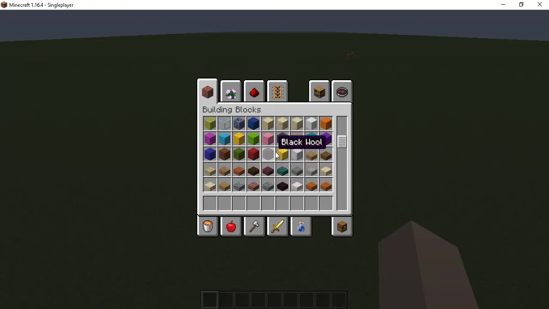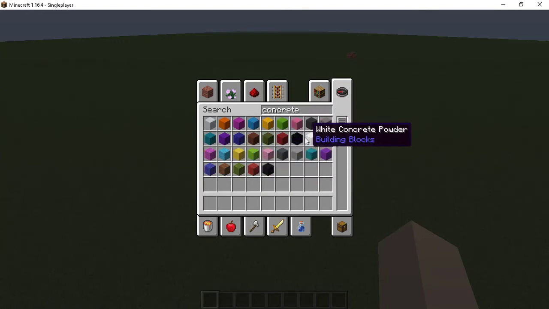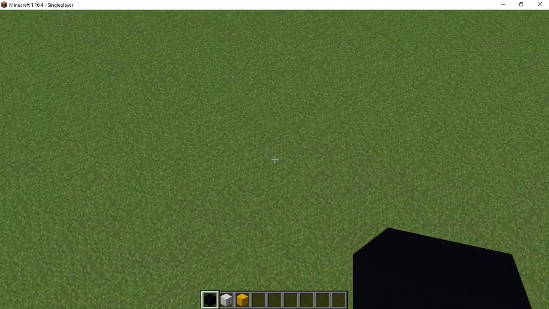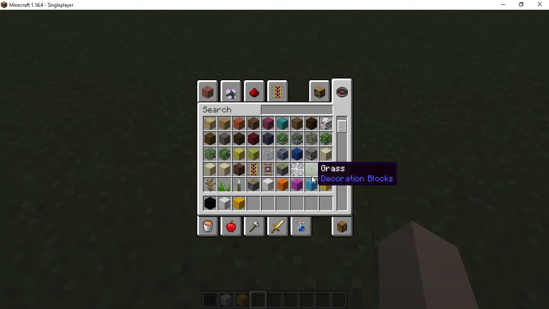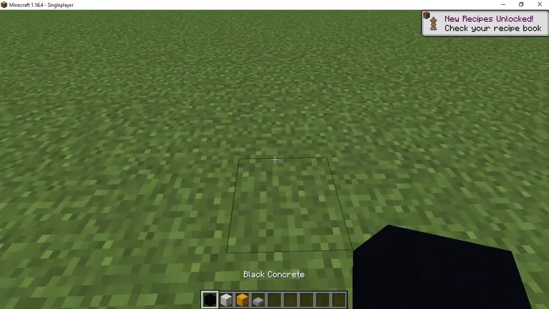Okay, so let's begin. We need concrete. Black concrete, white concrete, no, but white powder is good. Yes, and we'll need the yellow concrete moreover in the episode. Man, I forgot to get the slabs. So here's smooth stone slab. So yes, let's begin.